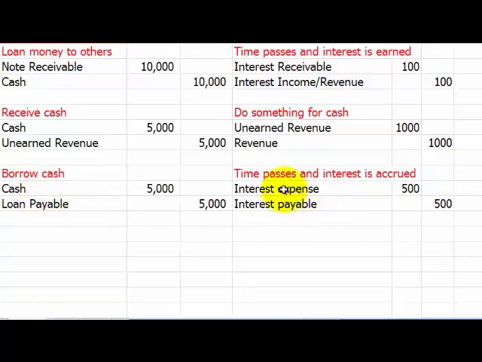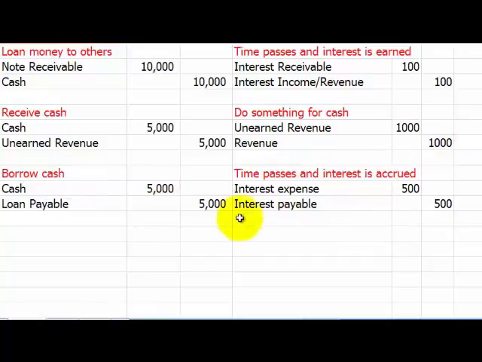For instance, if we fail to record this accrual here, this accrued expense, then interest expense would be too low and our net income would be too high. We'd have too few expenses. And our interest payable would be too low, meaning we wouldn't have a liability for this interest we owe on the balance sheet, which would mean our liabilities are too low. And that would also be deceptive to the readers of our financial statements.